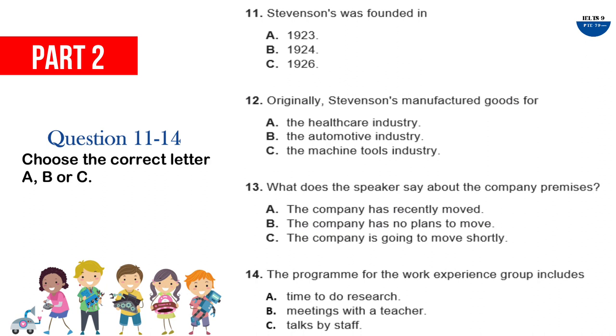Stevenson's is quite an old company. Like me, the founder, Ronald Stevenson, went into the steel industry when he left school. That was in 1923. He set up this company when he finished his apprenticeship in 1926, although he actually started making plans 2 years earlier, in 1924. He was a very determined young man.